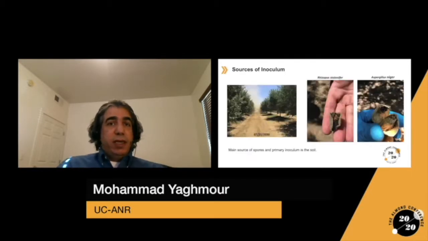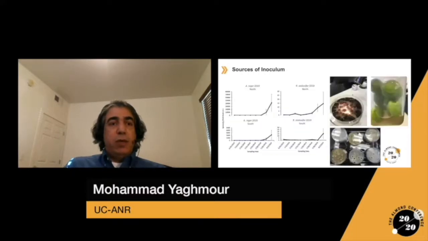Rhizopus stolonifer and Aspergillus niger, the source of inoculum is in the soil. So that's why it's important to note that the spores are carried on soil particles, and when we have dust, as you can see here on the left side in the picture, where a grower started shredding the pruning at the end of July in coincidence with hull split, causing quite a bit of hull rot.